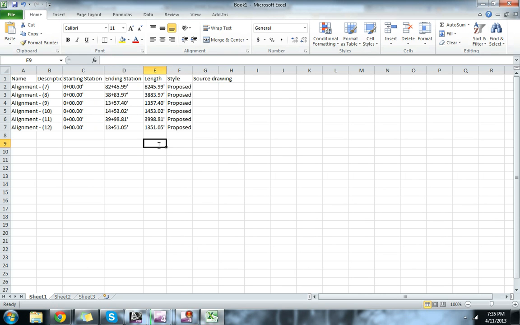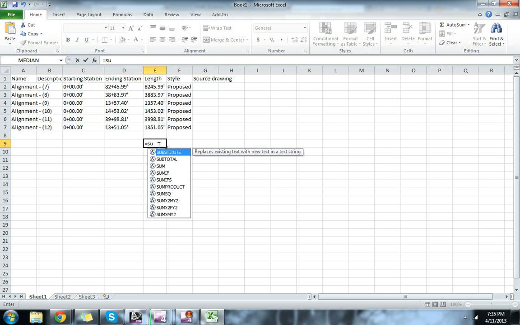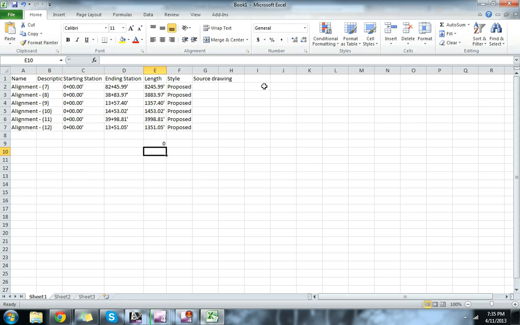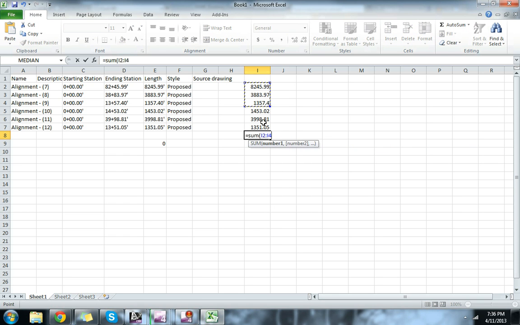If I try to sum these lengths, it won't work because of that apostrophe. How we change it is I use an equation. So I do equals left, and I normally use 7. Okay, that works. And then I'm going to multiply that by 1. So this is still a character entity times by a number, we should get a number still. Let's pull that down. And now I can do the summation because I've turned a character code into a number code.